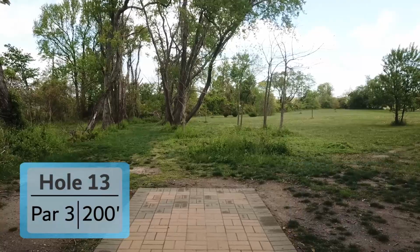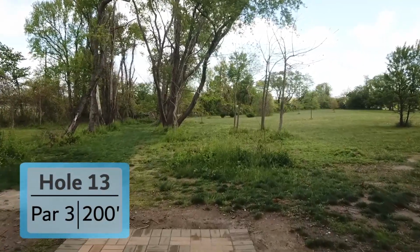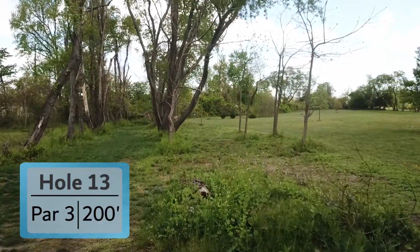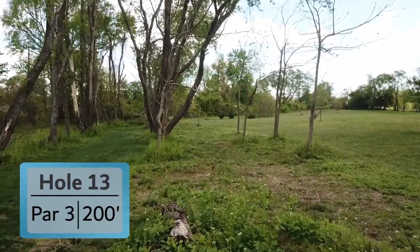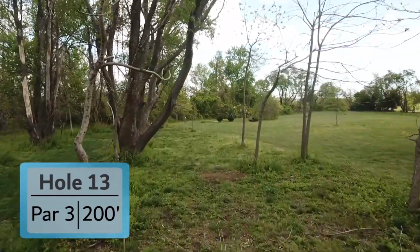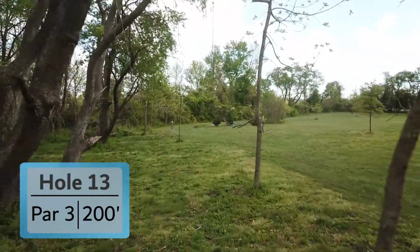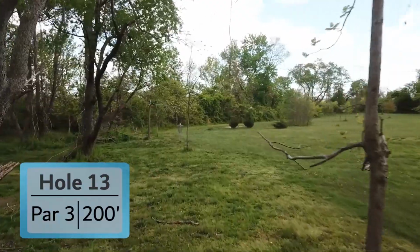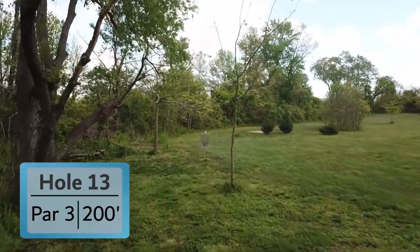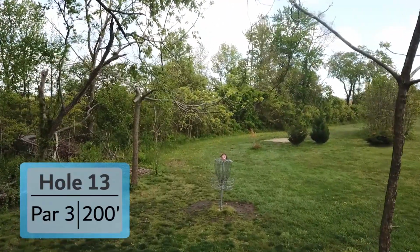This is the new look hole 13, which starts a series of 3 short holes affectionately known as Cubby's Corner, named after the designer of the course and local legend Carl Cubbage. Hole 13 is about 200-ish feet downhill with 3 real options. The middle gap is the most enticing, but it is going to be the tightest because it is straight. You can get there with a putter. It is only about 200 feet. It is downhill. Anything further and you're going to wind up going long into some rough behind the basket.